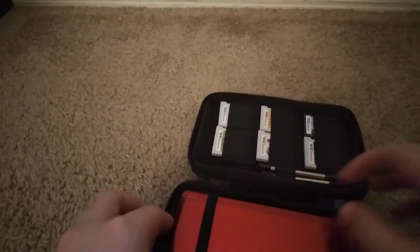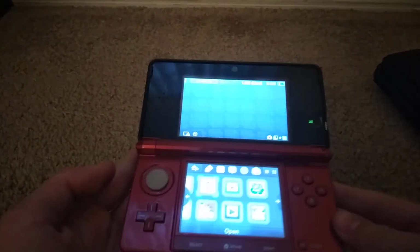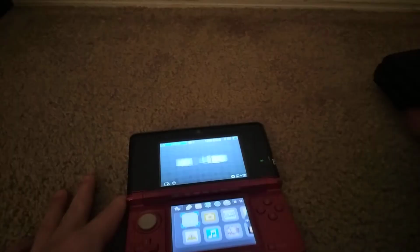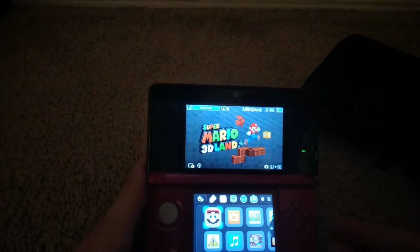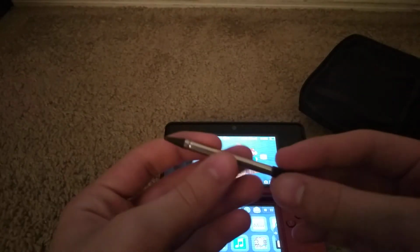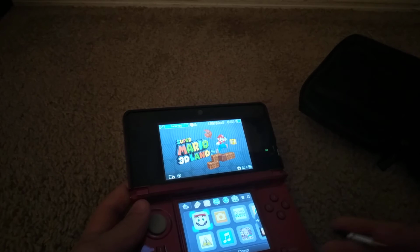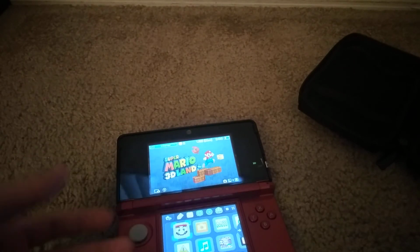So, that is this case. I'm gonna just put everything here. Take this out. Like that. And let's see. I'm gonna play Super Mario 3D Land. This in here. Reads it very quickly. Like the Switch. Cartridge-based games read more quickly than discs. And you can see here the stylus in action. So I'm gonna just play some of this.